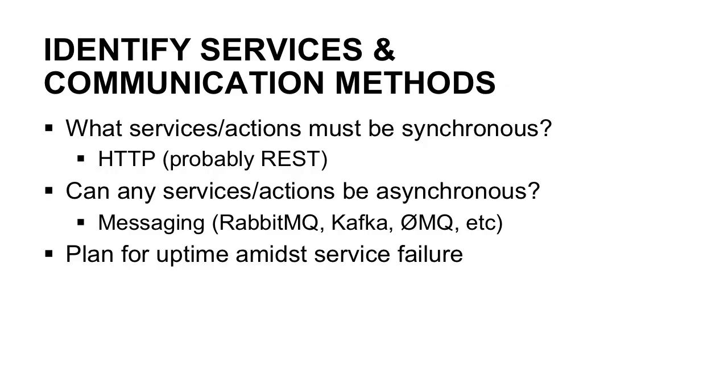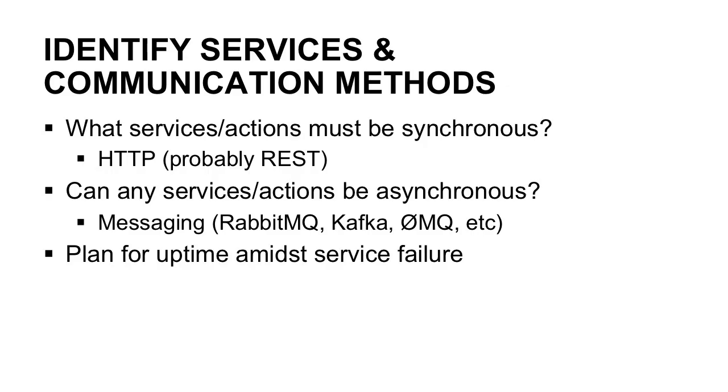If an action can be asynchronous, you can simply post that action to a messaging queue, such as RabbitMQ, Kafka, ZeroMQ, etc. And then that asynchronous task can pick up on it periodically, or in real time, it can pull it off the messaging queue, but the rest of the application simply posts the message and moves on with business immediately. Also, once you've identified communication, you want to plan for uptime amidst service failure.